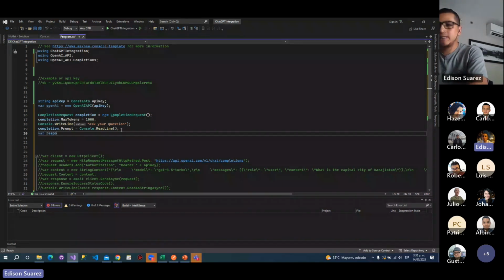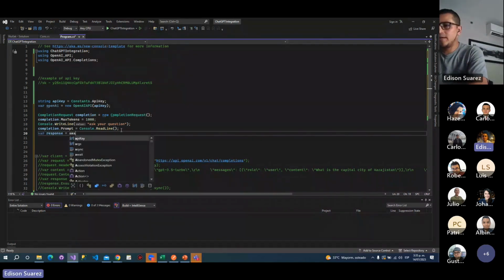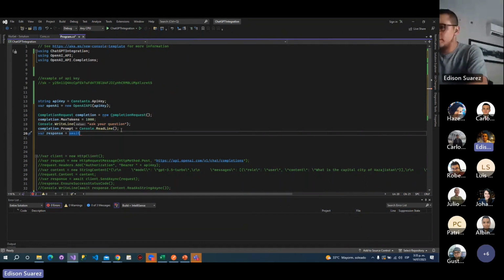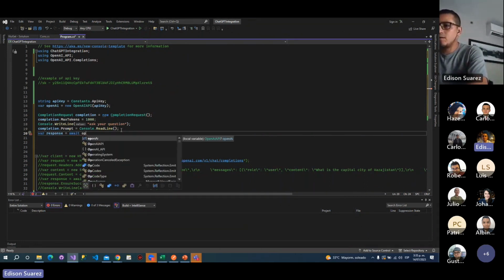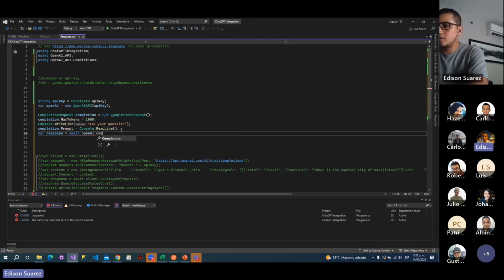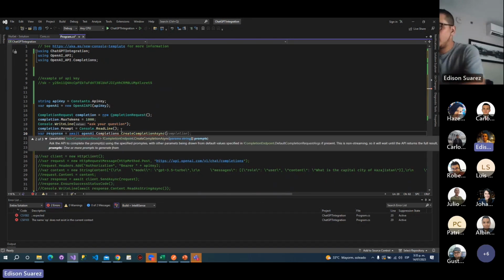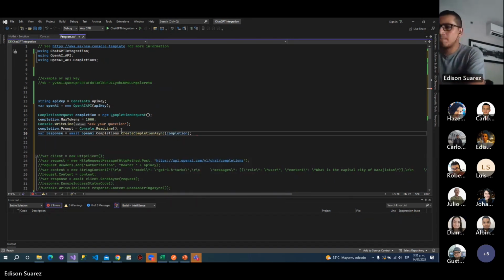It's going to be an asynchronous call, so we say await OpenAI.Completions.CreateCompletionAsync, and we set completion.